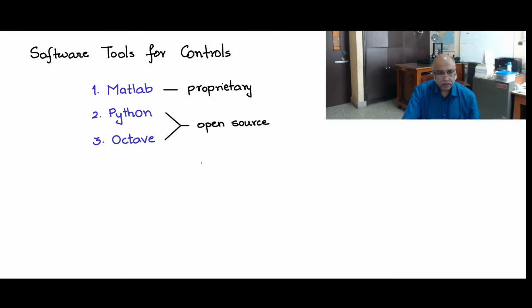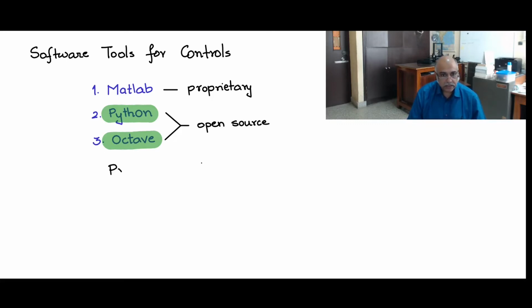For the purpose of this lecture, I will scope it such that we will be examining and learning only open source tools. Of course, all these applications can be done on MATLAB too, but I would like to focus and concentrate on the open source tools, especially Python and Octave. So let us try to learn and understand how we would do controls applications, analyzing the systems and also synthesizing the systems using tools that are available in Python and Octave.